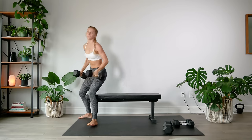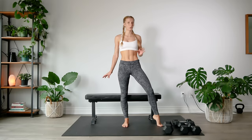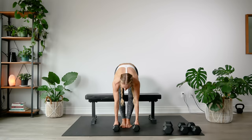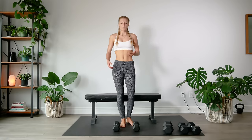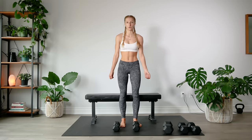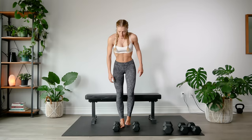All right, so that is our first set complete. All right, so we'll take a quick few second break and then we're going to repeat our second set. So again, these are just some really basic dumbbell exercises for your upper body, but it's really important that you're focusing on your form and doing everything as strong and with your best form as possible. Because if we're doing things without good form, we're not actually going to get the full benefit of doing that motion.